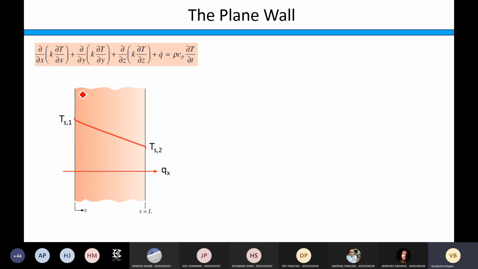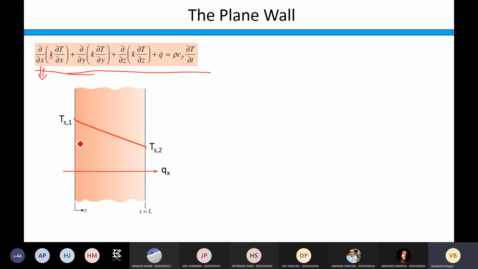So you should draw these diagrams quickly and write down whatever I am going to project on the screen. I am starting with the standard form of the equation. This is again the most general form of the equation. The only thing is, instead of writing 1 by alpha here, that k is kept inside. So k is considered as a variable with respect to x, y, and z. That's why you will not find that k term here, and rho Cp is kept as it is. This is just one step before that equation 7 or 8, right?